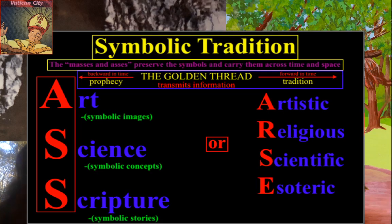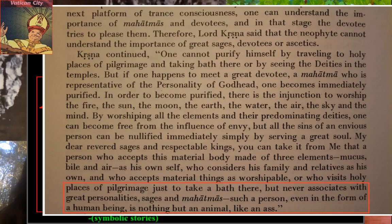But the builders, the rulers who are riding on this ass, the secret, whatever you want to call it, the builders, they serve a purpose. It's like a beast of burden. They preserve the symbols. Even though the wicked don't understand, the wise will understand. It transmits the symbols through time. So do the people that you want to wake up, like these religious people or these dogmatic, scientific, atheist people, but they're preserving ideas and they're preserving traditions for people that can use them. And I think that is the symbol of the ass.